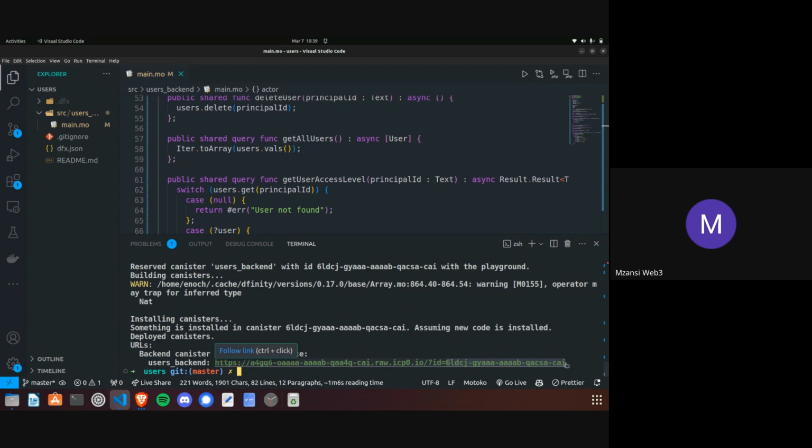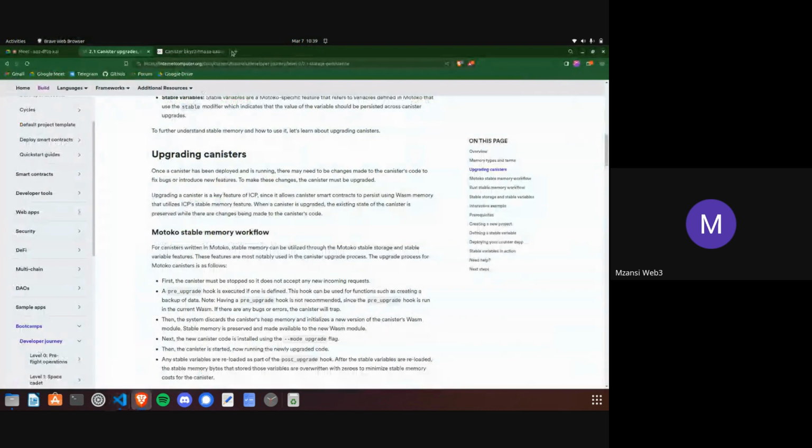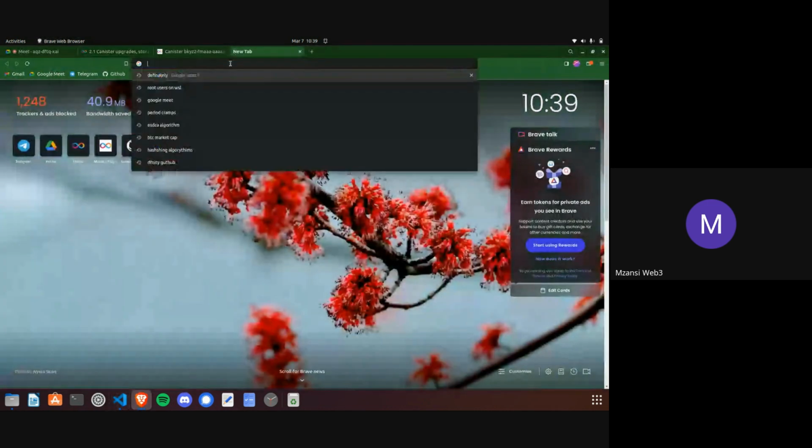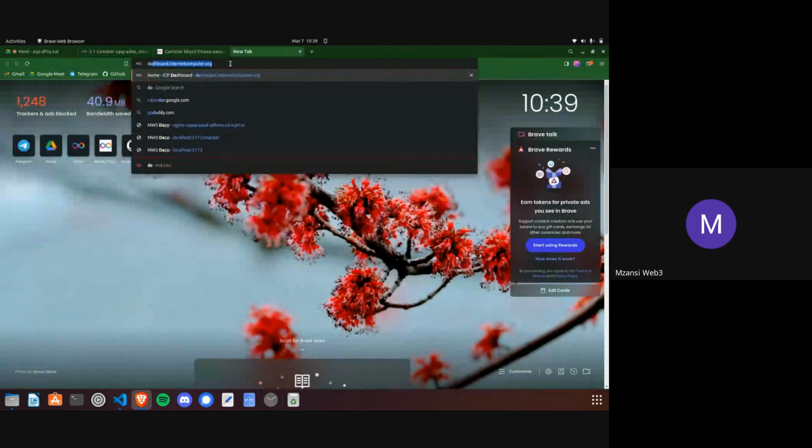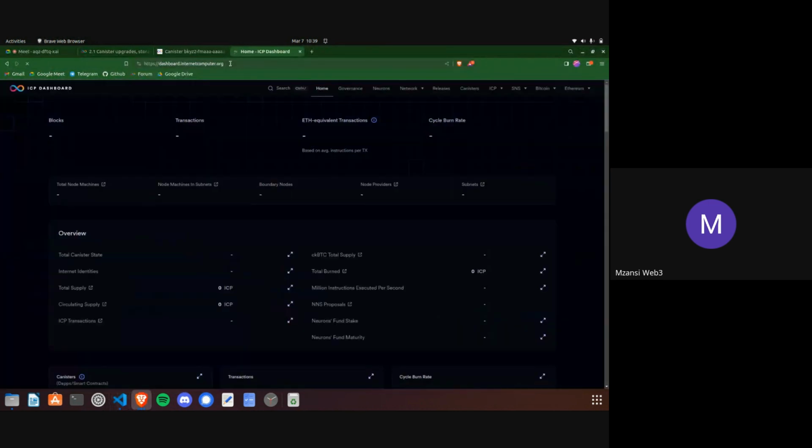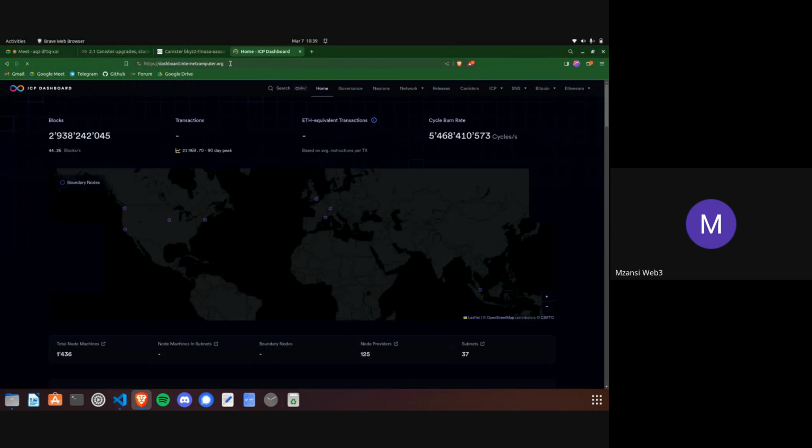If you have the canister ID, you go to the Internet Computer dashboard, right? dashboard.internetcomputer.org. This might be new to some of you.